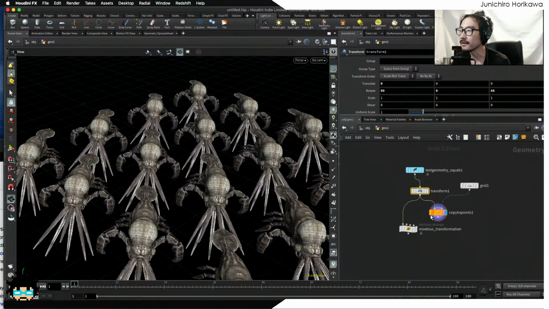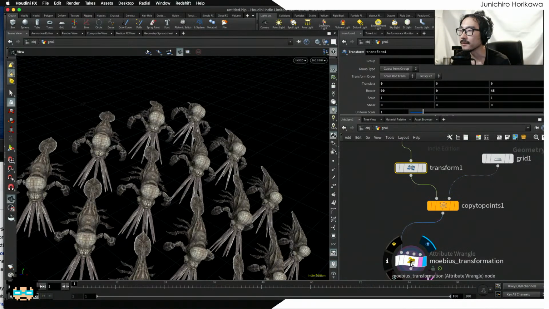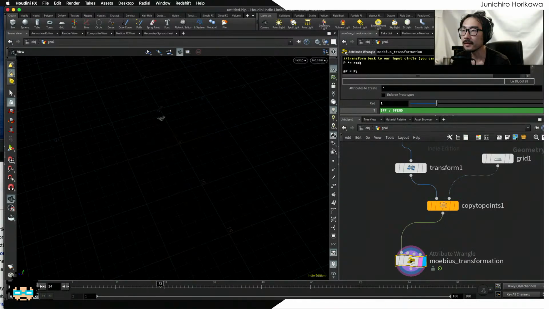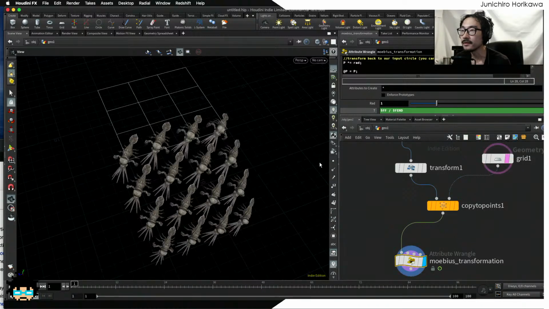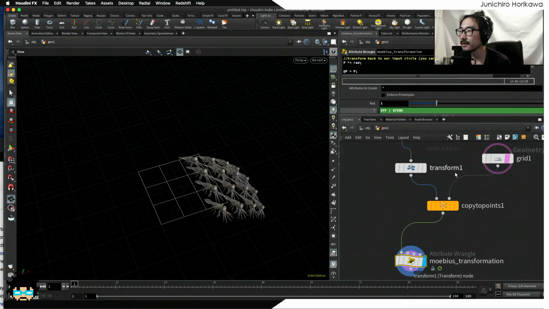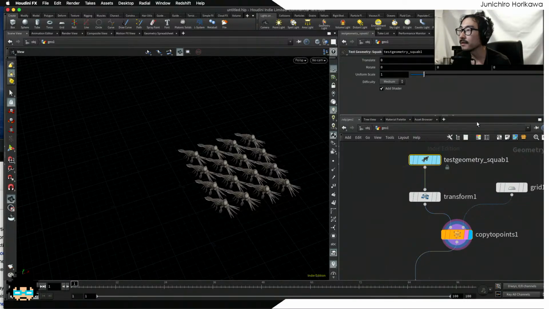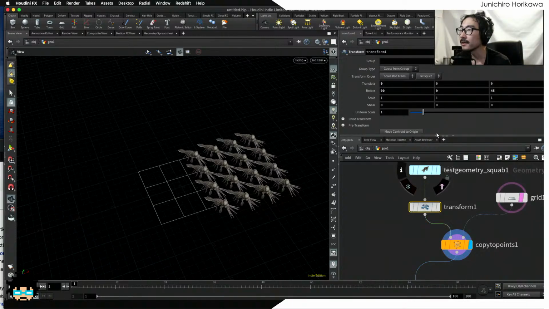Okay, and let's try this one with a Mobius transformation to see what would happen. And if I play it, okay, where is this plane placed? Okay, I think it's not centered. Let me see why.